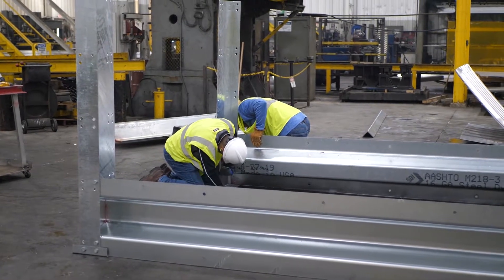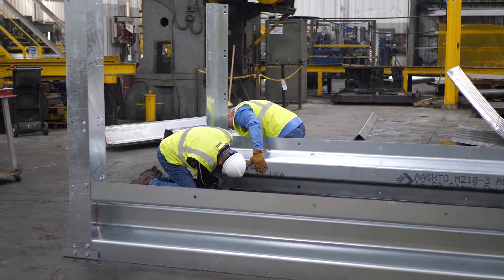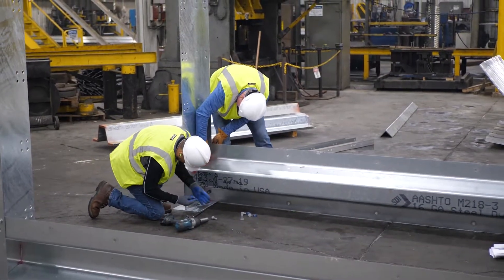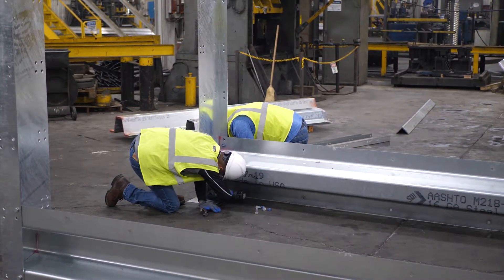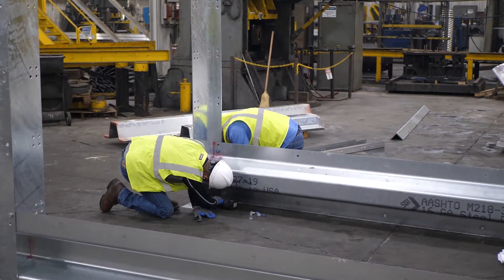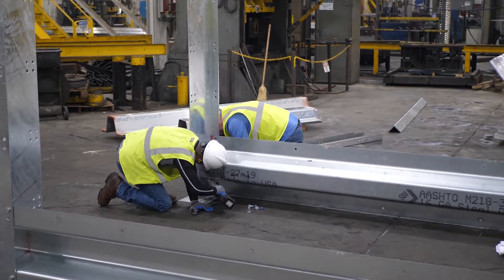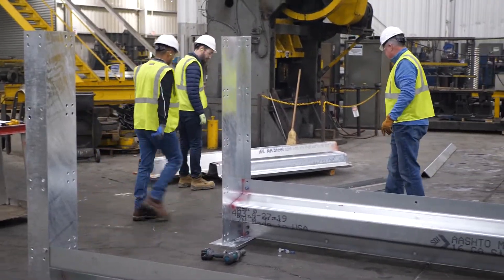As we attach the bottom stringer, we have to remove the bolt connecting the grade plate to the vertical connectors, as we need the bolt to go through holes in the stringer, vertical connector, and grade plate. In the case of external corners, it is also shared by a hole in the spacer closure. It is probably best to construct the vertical connector and grade plate assembly first, but better not to torque down the bolt until after all the components have shared it.